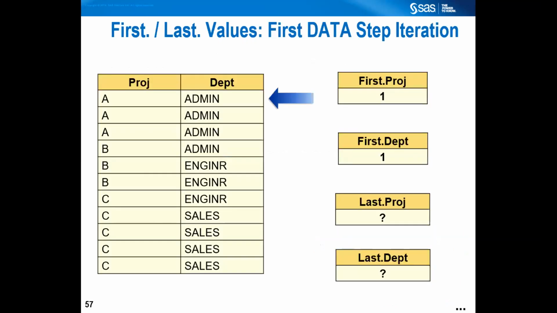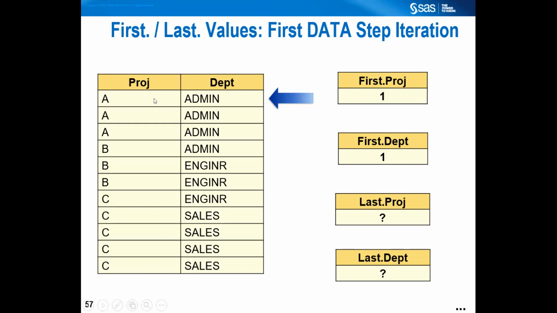So this is what it's telling. You have sorted your data by project and department. Hence, first it will arrange the values for project, and within project, department. Now, because in your data step you have written a by statement for two variables, every variable in your by statement will create its first dot and last dot: first dot project, last dot project, first dot department, last dot department. So when you have multiple variables in your by statement in your data step, let's see how SAS takes its first dot and last dot values.